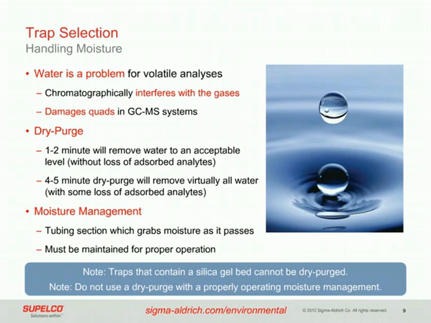And a couple of notes. If you have a trap with silica gel, as we mentioned earlier, you cannot dry purge that. And a second note is we do not recommend using a dry purge and moisture management system at the same time. One or the other is really what we recommend.